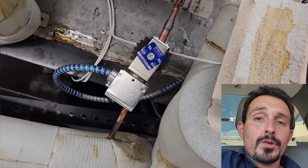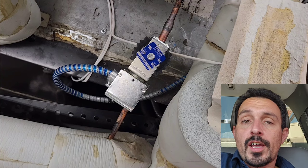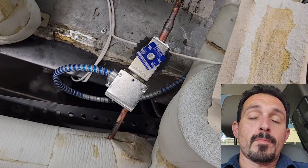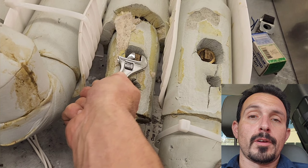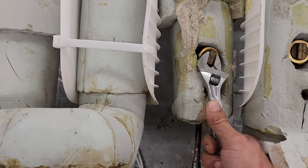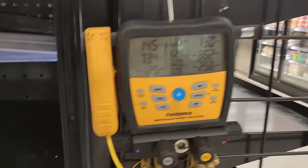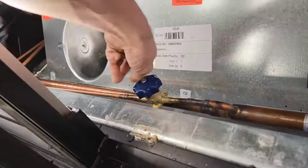But I was a little confused, so I screwed up. I changed the liquid line solenoid valve, and I changed the valve coil first. As a matter of fact, you can still see my old parts sitting up there on top of the cases. So I want you guys to see, for testing purposes for the video, so here we are, and I'm going to open the valve. Watch.